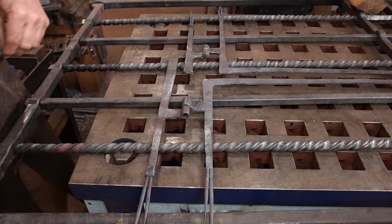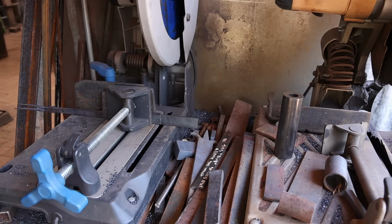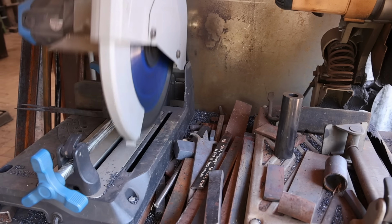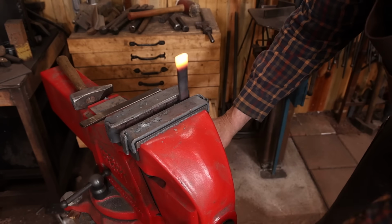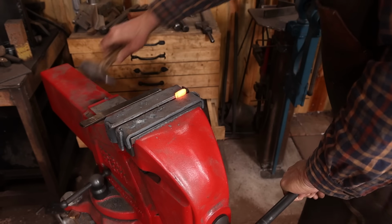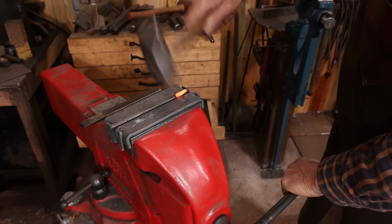Oh, it looks like I didn't show the other welding heat, but the pintles were forged a little bit long. I wanted to line everything up and then cut it off. I'm just going to put a little upset on the other end. This only has the scroll on one end of the pintle. Make more sense when you see them installed. And we will get to installing these before the end of the video.